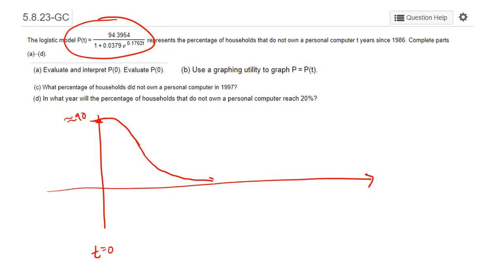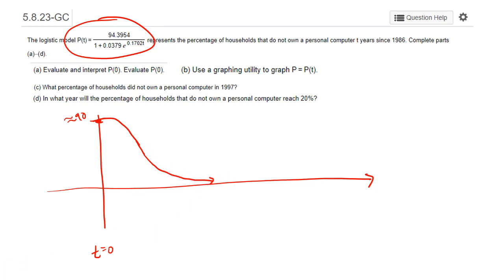It has a horizontal asymptote of y equals 0. This is referred to as the logistic model, and it does the following. It tends to model things exhibiting exponential either growth or decay, but with some sort of boundary that it can't cross. This is exponentially decaying, but it can't go below 0. There's some sort of other force that says as the number of homes without a computer gets close to 0, whatever is making people buy computers isn't affecting those people very much. Probably they just can't afford it. Okay, so people are buying computers, but there's a floor that it's not going to pass through, and the function slows down a lot as it gets close to that.